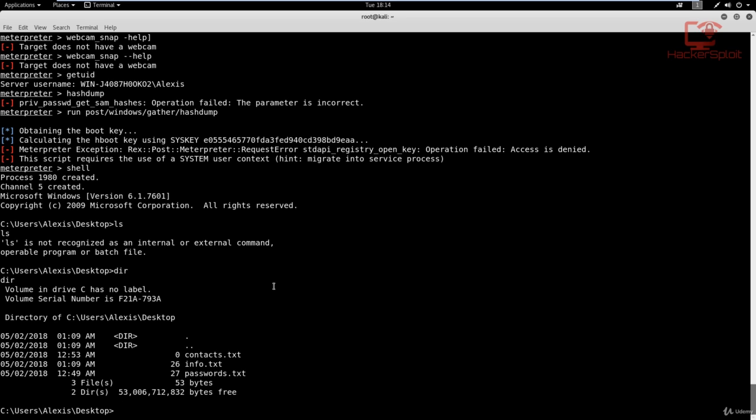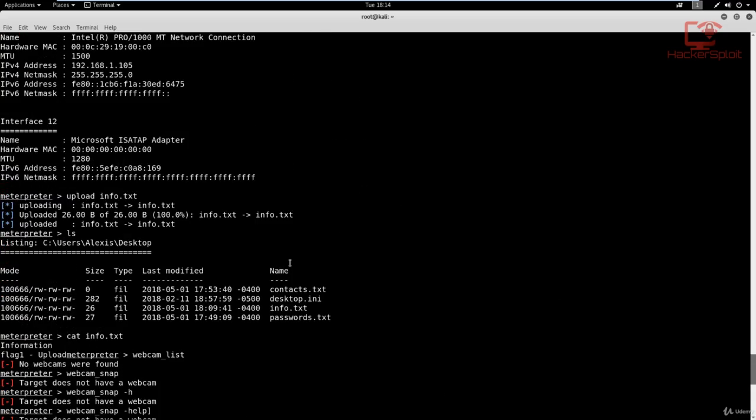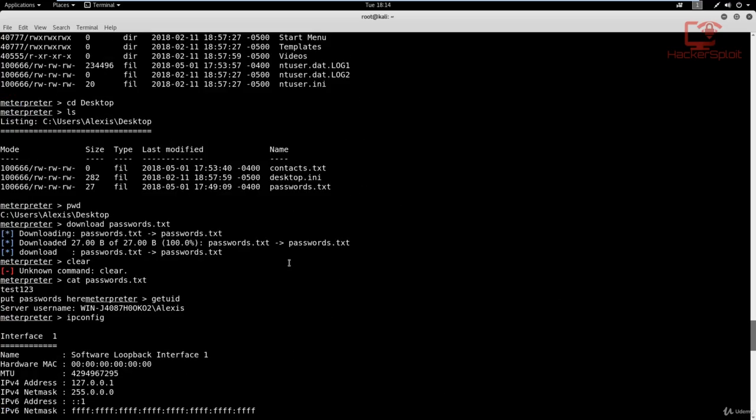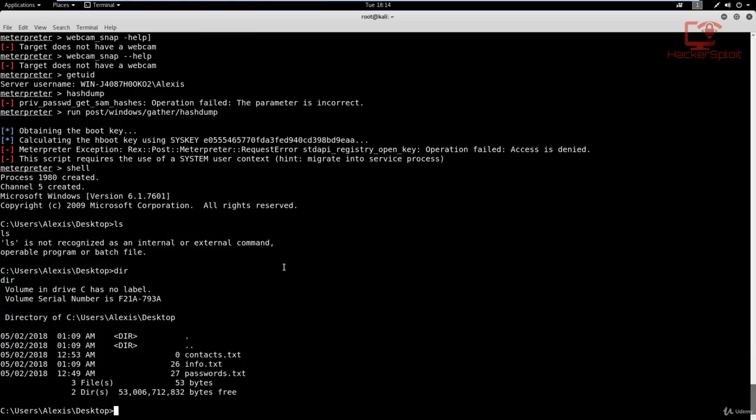And then from then onwards, if you wanted to use the Windows commands, you can go ahead and use that. So I think I've pretty much covered all the important ones. We've talked about upload, download, listing all the files, using the shell, searching, webcam commands. What else have we talked about? Let's see, we have talked about the shell just now. We talked about ipconfig, changing directory, uploading files, and then specifying the directory. And that's pretty much all the important commands that you can use with Meterpreter, but obviously, we forgot one.